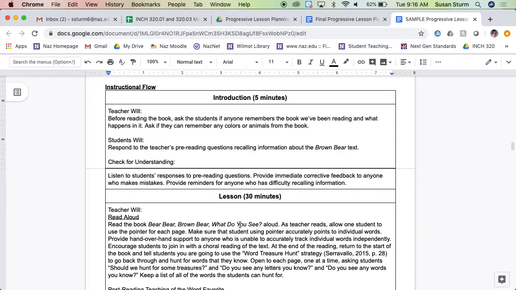So when you're writing it, think about sitting in my office or sitting with me in a conference and me saying, "Can you provide more detail on that? What would that sound like? What kinds of questions could you ask them?" So think about how you can add so much detail that I'm not left wondering anything in your lesson. Another good way to think as you're writing this is pretend, have any of you seen a substitute teacher in your classrooms? Raise your hand if you've seen a sub.